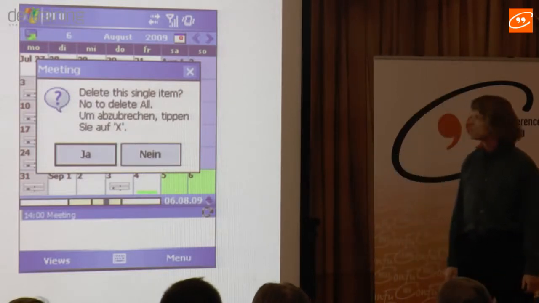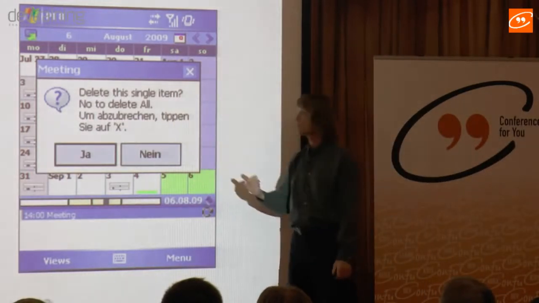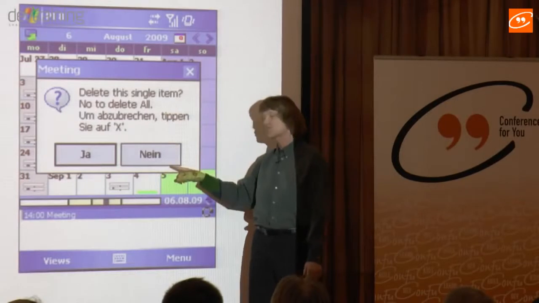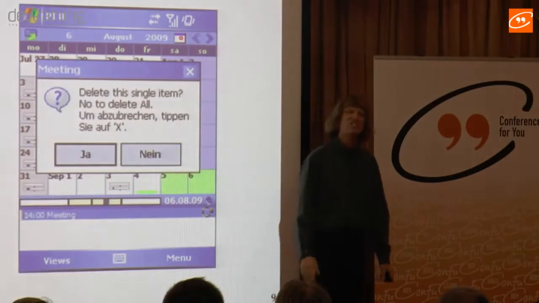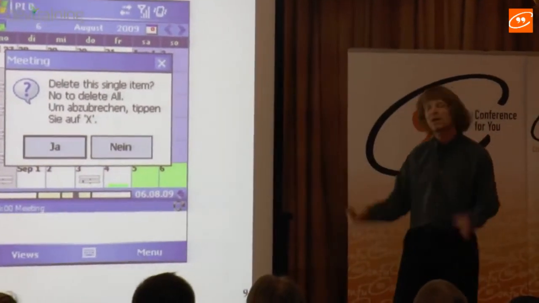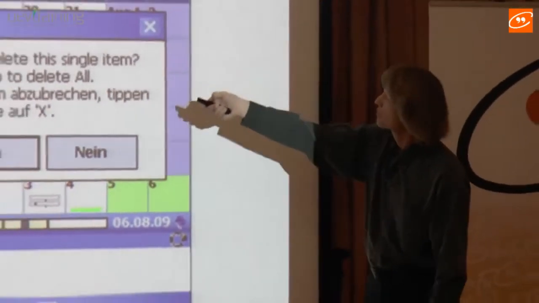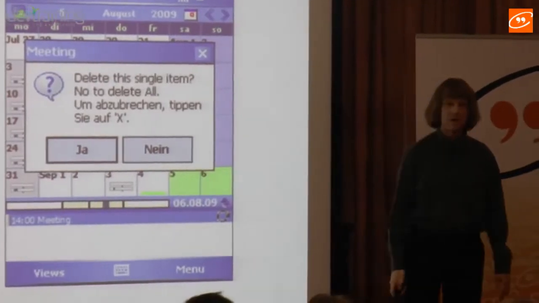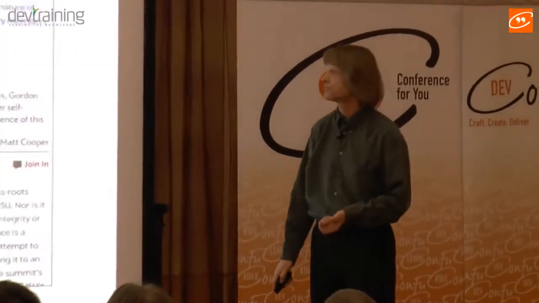So when you give the command in this charming piece of software, it says delete this single item, no to delete all. And then it continues, of course, in German, "abzubrechen tippen Sie auf X." Now, what I like best is it says no to delete all, and there's no no. This is bad in so many ways. It makes a great example, but it astonishes its users. It is remotely possible that the person using this actually doesn't speak German, although you can see that it's got the abbreviation, so this is probably the German version, in which case they might wonder why they have to know English. Bad design, but bad design because it astonishes its users.